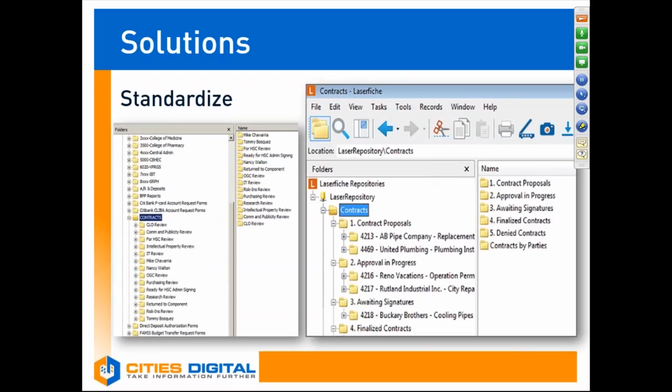We also want to standardize our processes. When we streamline these processes with workflow and forms, it has the added benefit of standardizing our filing and naming structures. So here we see all of our contracts divided up appropriately, named in such a way that they are easily recognizable and easily findable. We also have the added benefit of automatically generated shortcuts in the event that a contract needs to be referred to by multiple departments.